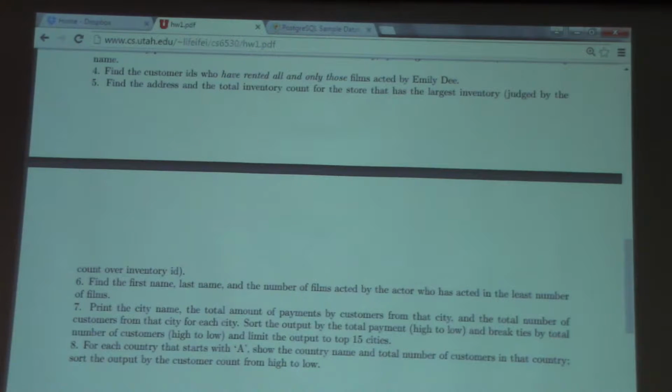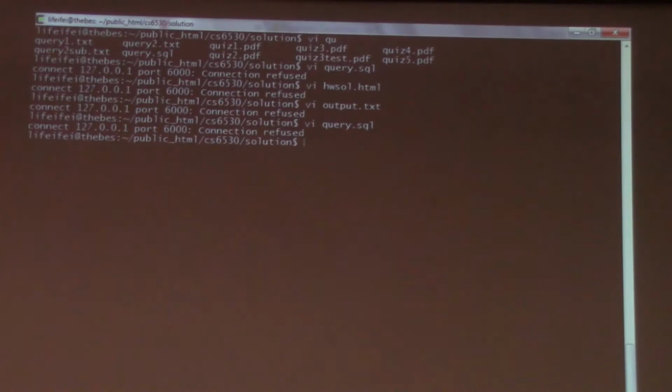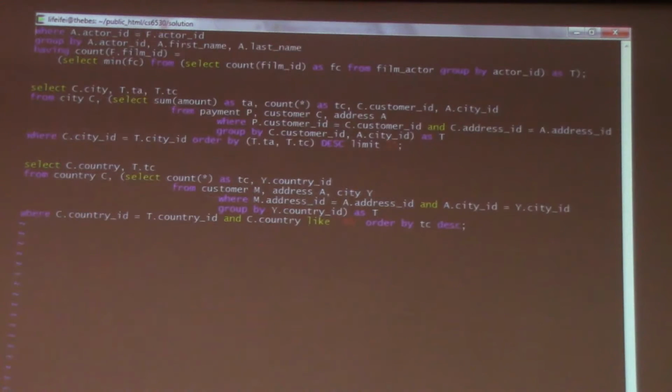I ended up using the with keyword, is that okay? What do you mean, with keyword? It's kind of like a view where you define a table, and then you have a select statement, and then you can use that for the rest. So basically you define a temporary table? Yeah. Well, yes, it's fine. What you have done is essentially the same as using the as keyword, right? I think so. Yeah. Okay.